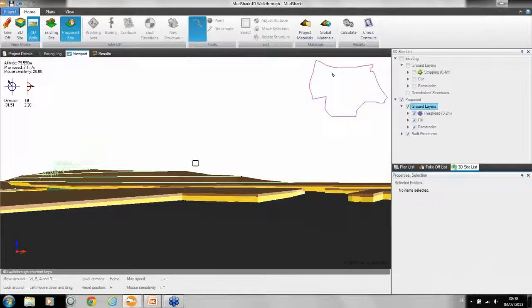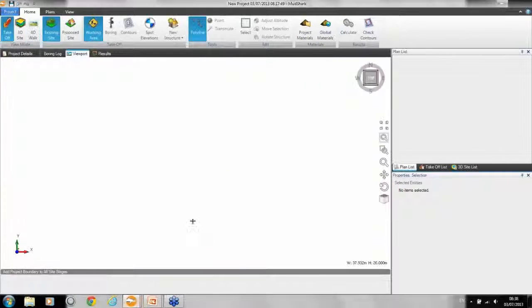Probably one of the main features that have been added to the software in version 3 is the ability of our new vector PDF reading. So what I'll do quickly is jump through to a new model. This is a new file that I haven't done any data with yet.